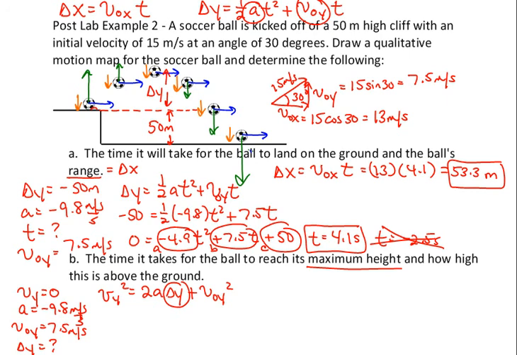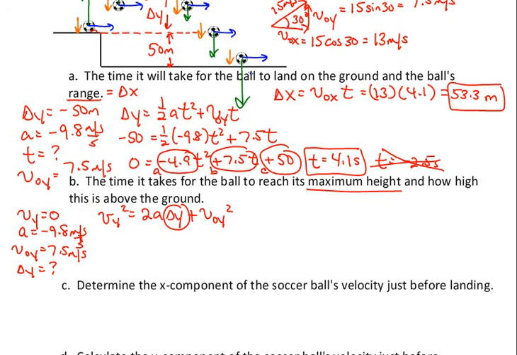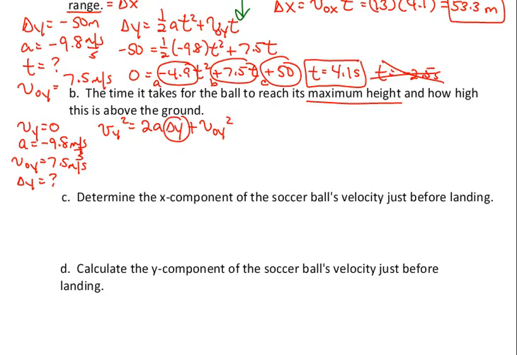So let's go ahead and do that. We'll solve for delta y, and we'll add 50 to it, and that will give us the height above the ground, because that's what was asked for here. So at the peak of its trajectory, its vertical velocity is 0. Vertically, the ball is in free fall, so a is negative 9.8. We're solving for the height above the kicking point, above the launch point, as delta y, with an initial vertical velocity of 7.5. So I'm going to pause the video, do that calculation, and you do the same.